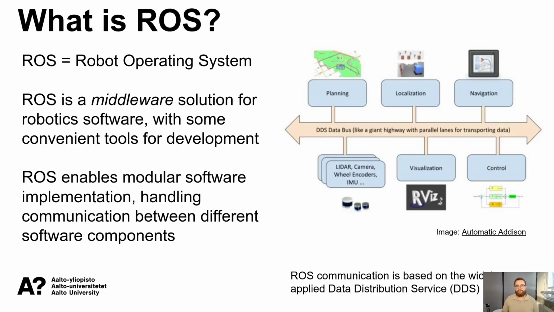As opposed to if you were implementing everything from scratch, you would have to implement these software packages and also then implement all the communication between them. Now, this is maybe a bit more of a development point of view. Naturally, in industrial real-time critical applications, you still have to think about that communication. But in terms of development, ROS is mainly taking care of that, and you don't have to worry about that.